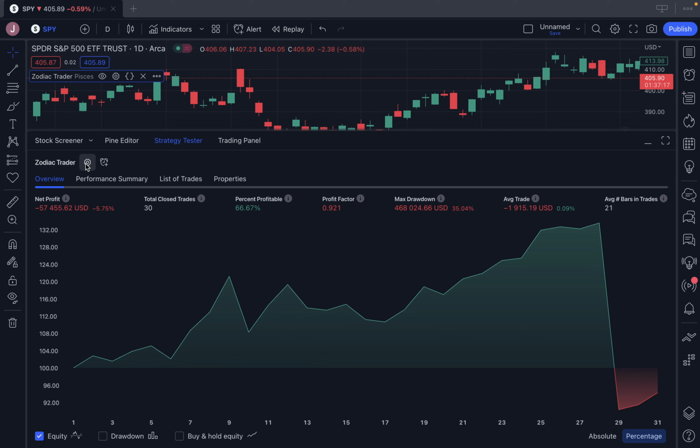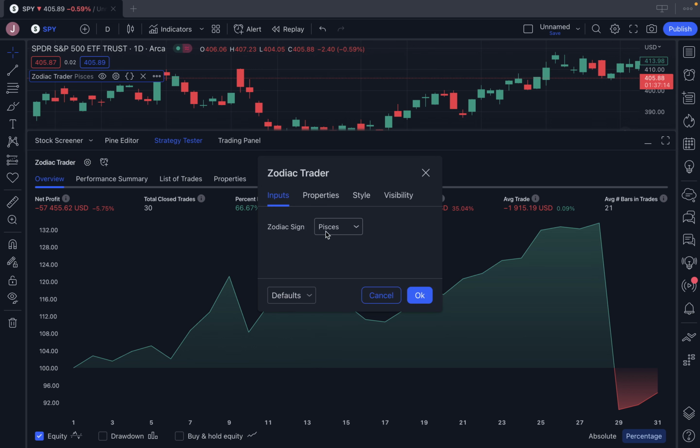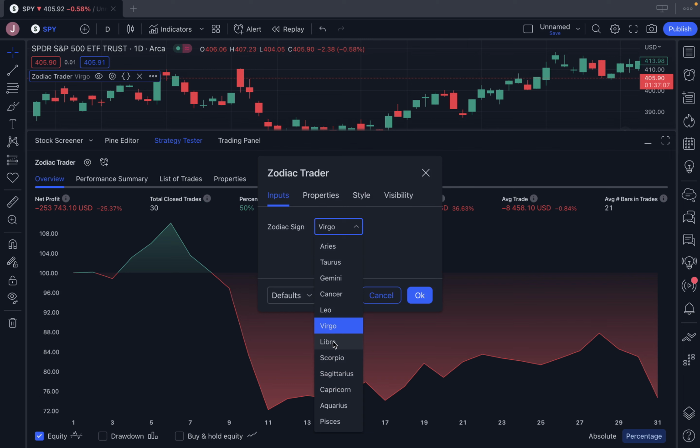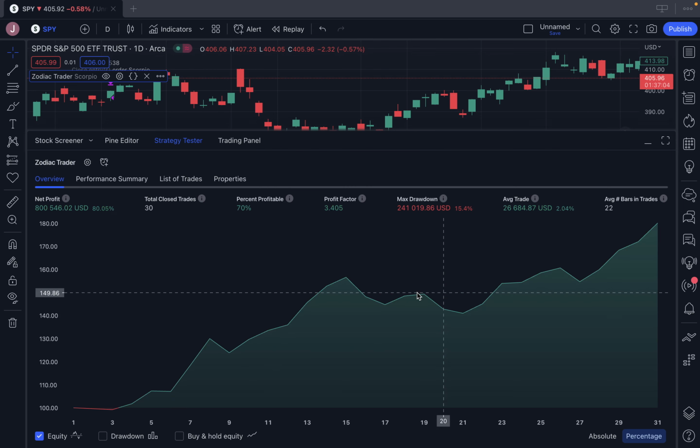So if you happen to be a Virgo, was it Virgo? No, it was not Virgo. It was Scorpio. If you happen to be a Scorpio, you're born in the luckiest star sign of them all, and you should be investing in your star sign. This is backtested. This is confirmed. This is a foolproof way to print money. 80% over 32 years or 30 years or something. Take it from me.